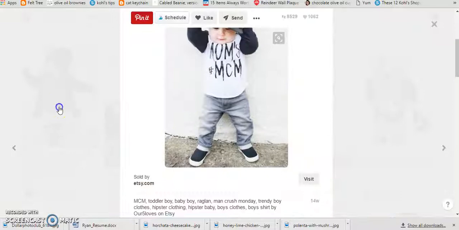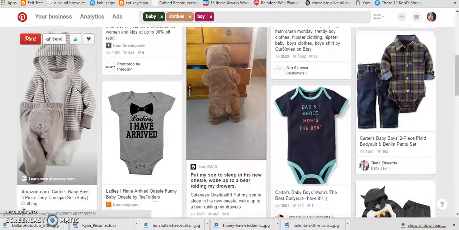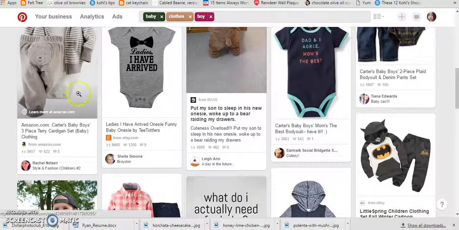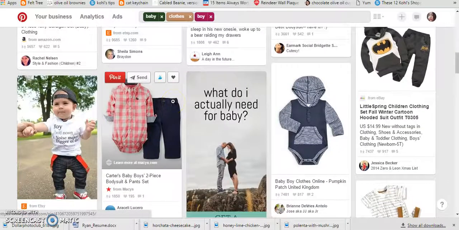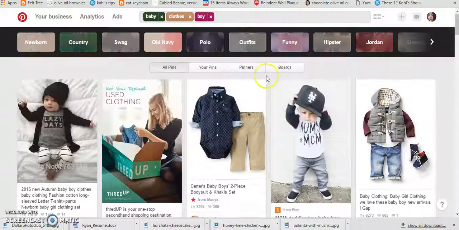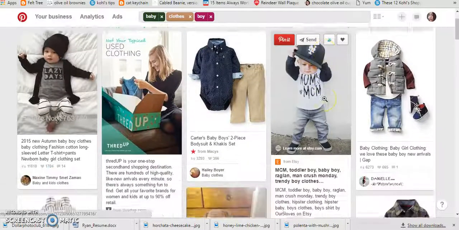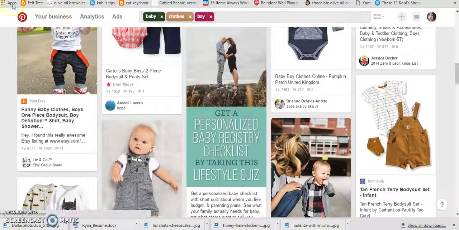It's also a great way to find deals, because oftentimes people will post their Etsy listings on here with deals. So it's a great way to save some money. That sums up our Pinterest 101 and how to set up and use your account. We'll do some more videos where we'll get a little more in depth, but this is just a basic tutorial of how to use Pinterest, and hopefully it helps.